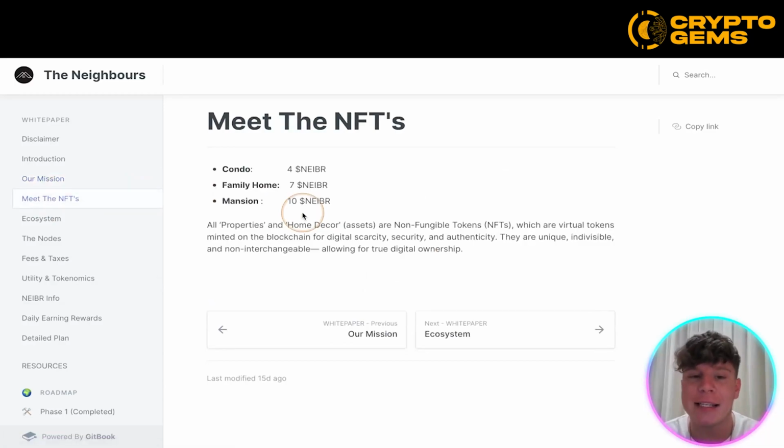Meeting the NFTs. Now, you have 3 different kinds. You can get a condo, a family home, or a mansion. Pretty similar to how we live here. It probably will expand in the future. All the properties have their home deco assets and their NFTs. They are virtual tokens minted on the blockchain, just like any other NFT. I don't need to explain that to you. And they're unique, indivisible, and non-interchangeable.